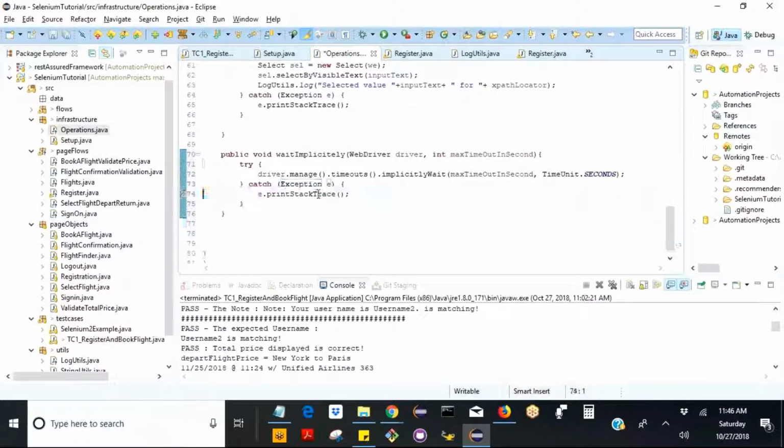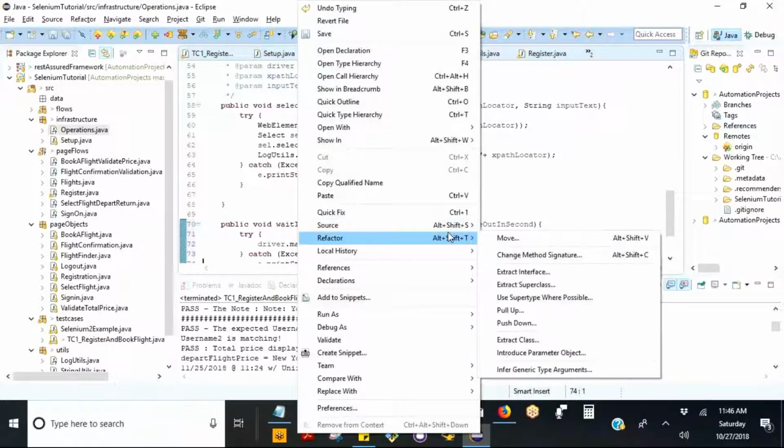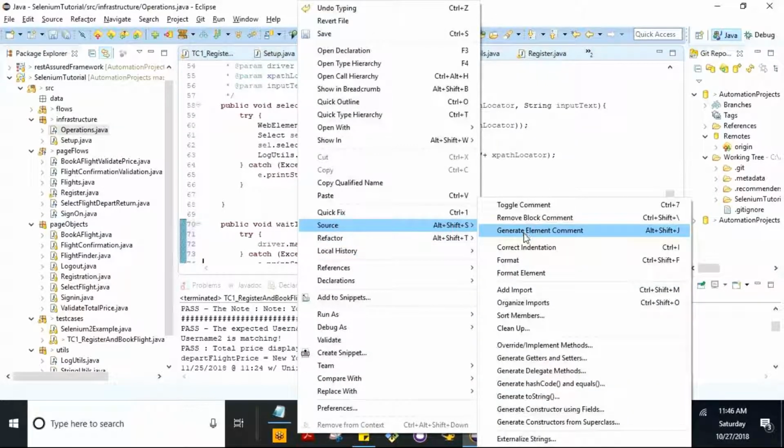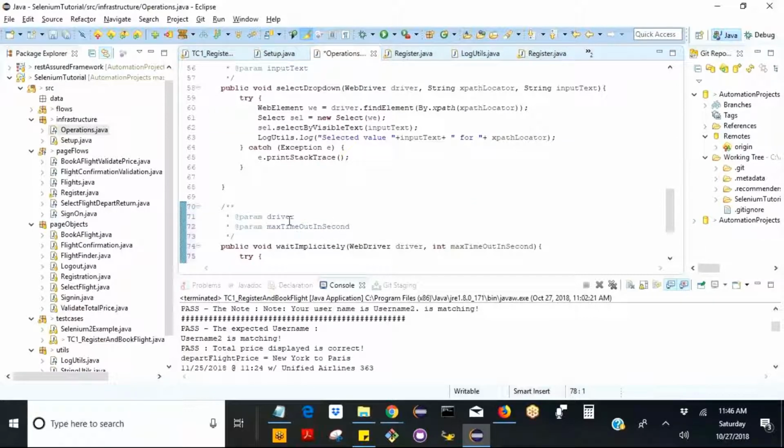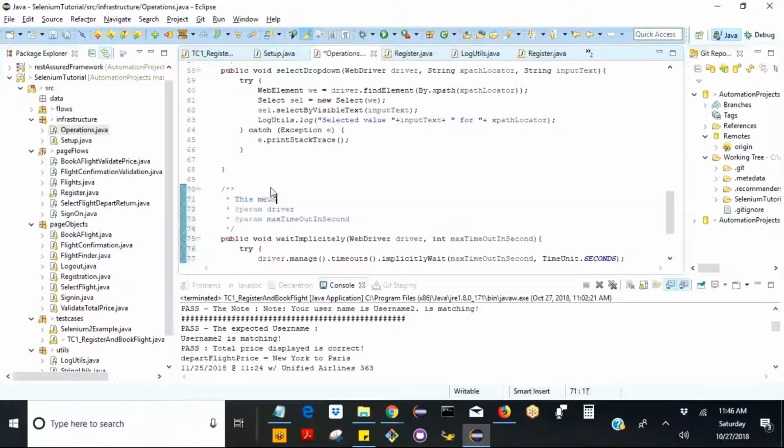All right, and I'll just put the method level comments. Driver max timeout, and what this method will do is wait implicitly for the specified time in seconds.